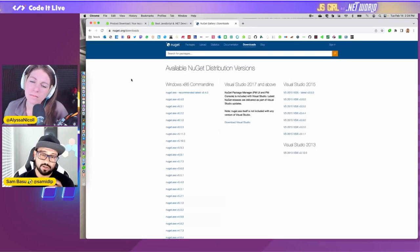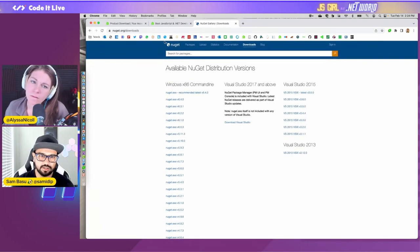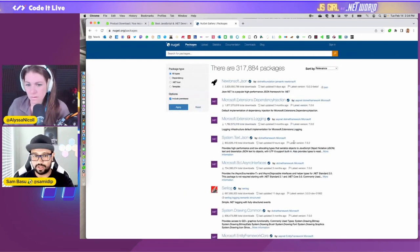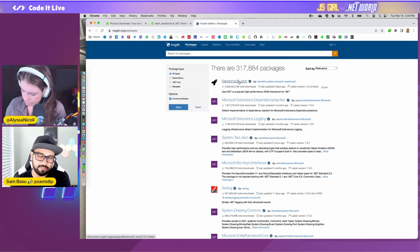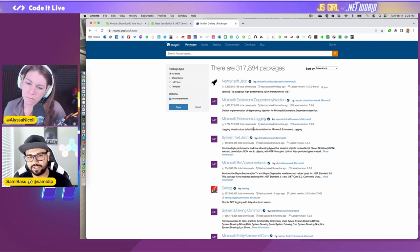In fact, there are some things that you cannot see on the website. So this is the NuGet web download section, and this is actually the NuGet packages. This is a listing of all the NuGet packages that are hosted by Microsoft or by NuGet.org. But what are you going to do from here? You can download the raw bits, but then you have to manually move it over to your project. So it's just so much easier to do it from your IDE, so that you are already inside of a project.